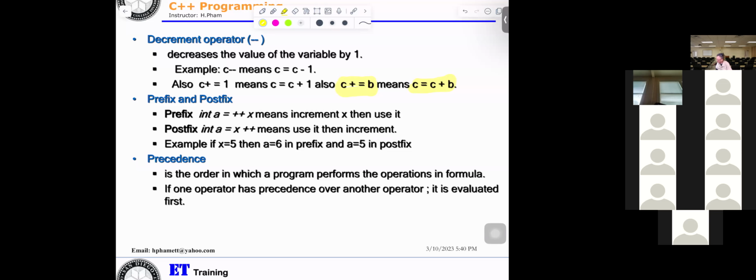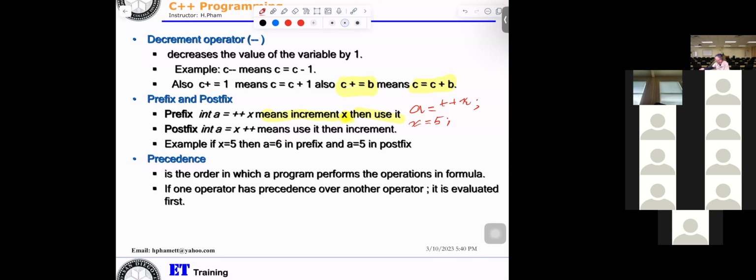Prefix, postfix. Integer A equals plus plus X. What does that mean? It means increment X, then use it. I've given you an example. I say A equals plus plus X. So now if X equals 10, fine.